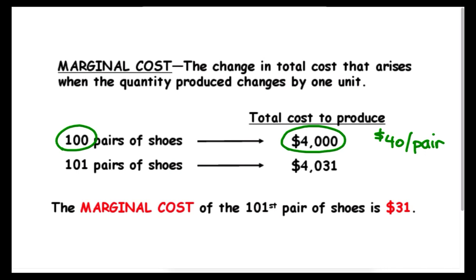All right. But what if it was the end of the day and you're like, oh, let's make one more pair of sneakers for my granddaughter. She's right here. She's so cute. And they're like, all right, fine. The people are already there. The machines are already turned on still. You've already paid your electric bill. We'll just make one more pair of shoes. Well, that pair of shoes is not going to cost $40 because, like I said, everything's already up and running. People are efficient. It's only going to cost $31. And that's called the marginal cost for that last pair of shoes.